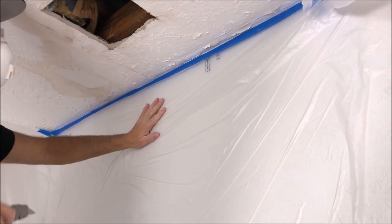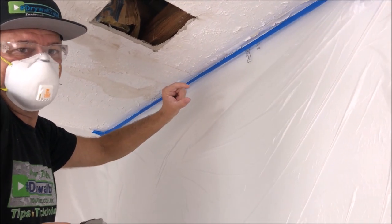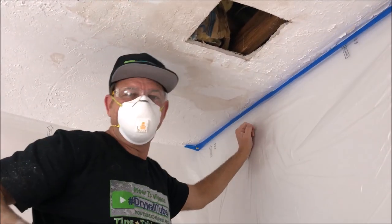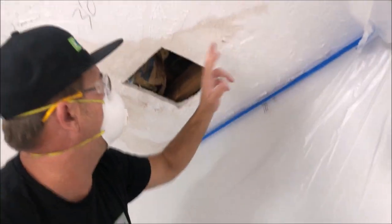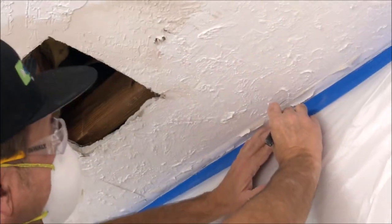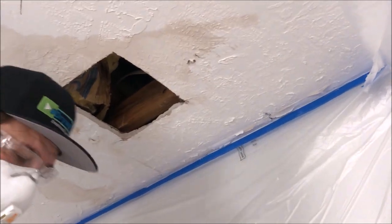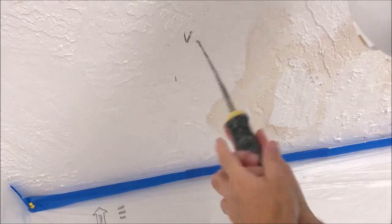We're going to try and not go down on the wall. If I just pull out the corner tape, you're going to have damage on the wall. So that's scored. I'm going to get some measurements on the wall here and then square this up with a level. What I'm going to do is mark where I want to go to. There's a furring strip right here, but I'm going to carry that mark through over to the wall right up here where I know I'm going to cut. I'll do the same over here on this side.